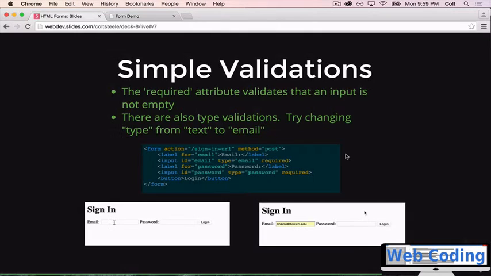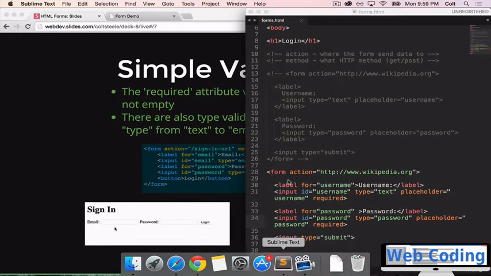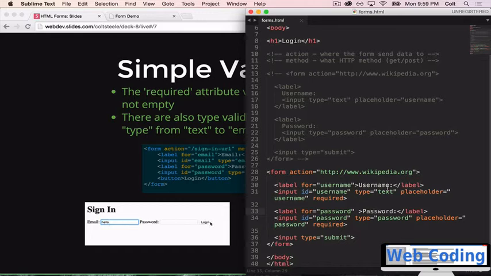It's required. The other type of validation that we can do is based around data type, or the format of data. The simplest one is to make sure that an email actually looks like an email, that it actually has the correct format, where we have something at something.com or .some domain. To do that, it's actually really simple. All that we need to do, so let's change this to be an email rather than username. Type equals email. And just by changing type to be email, and I'll change my placeholder just so it's clear what's happening.